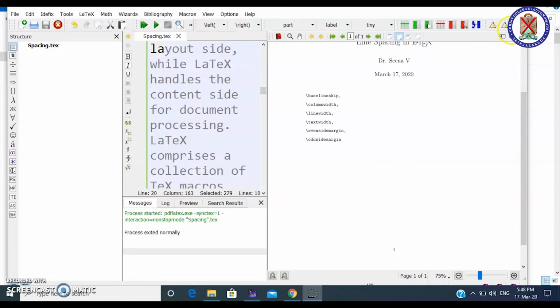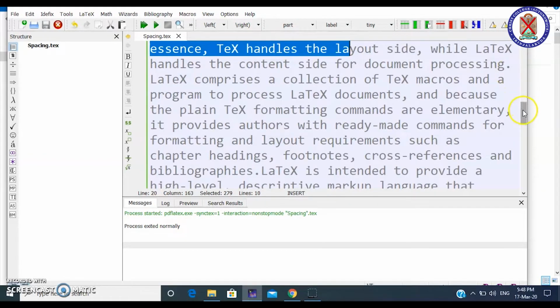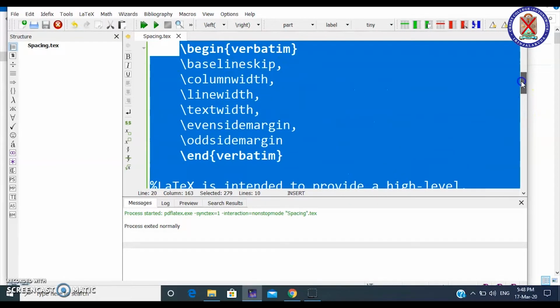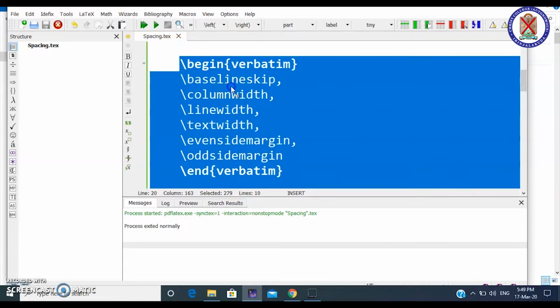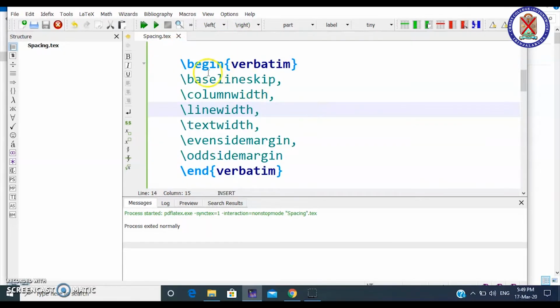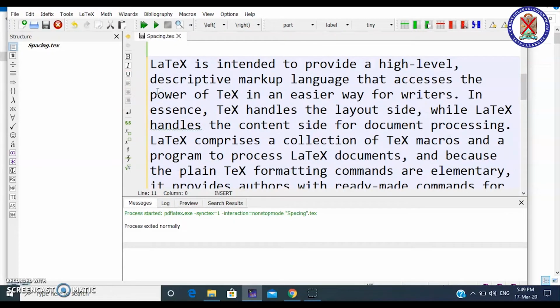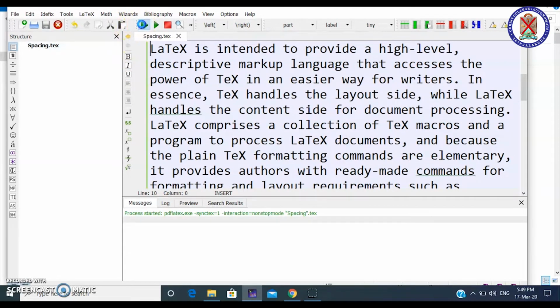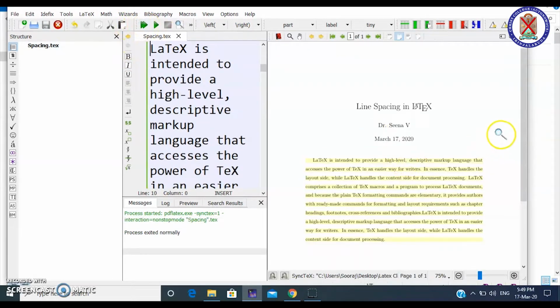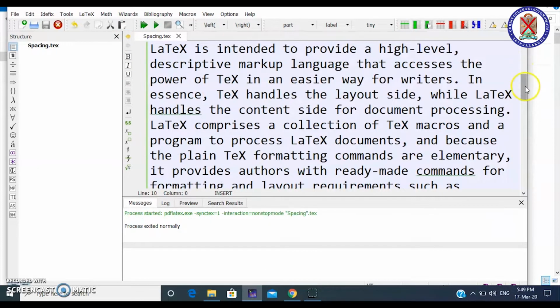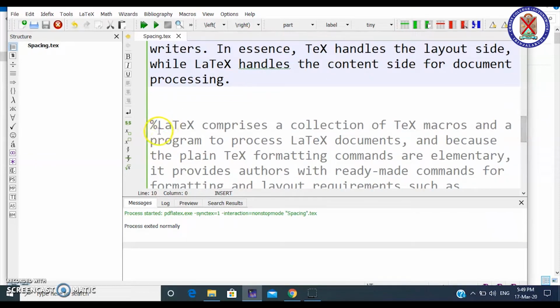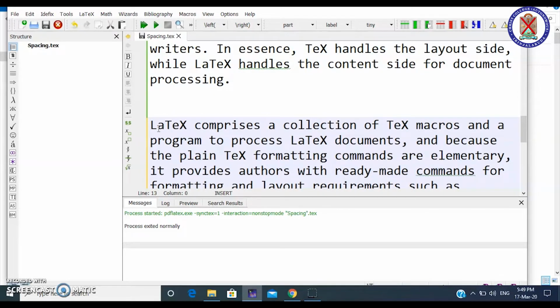Now just look at this case. So I am deleting this, and here we have a paragraph. We have already discussed line spacing, like the \usepackage{setspace}.